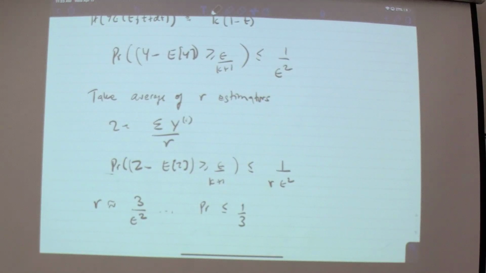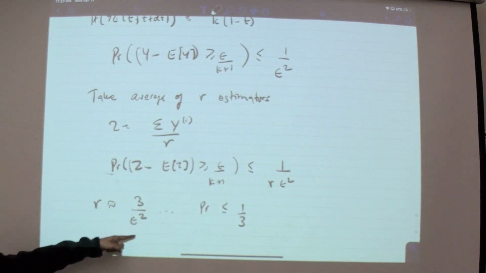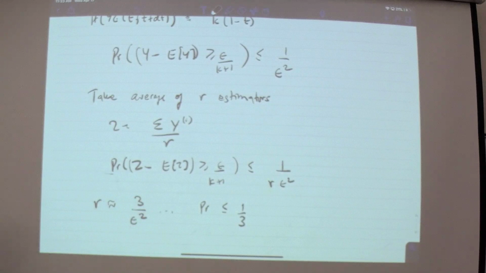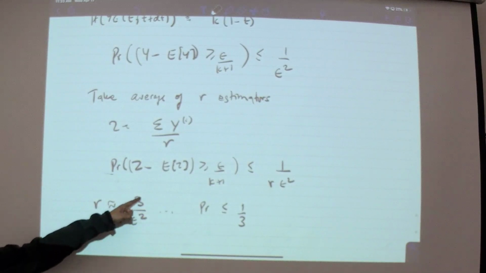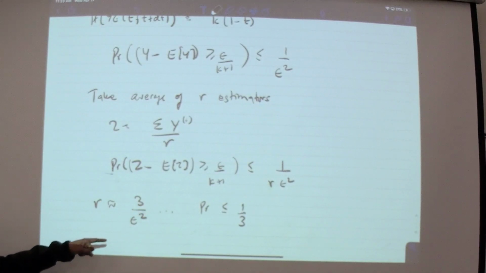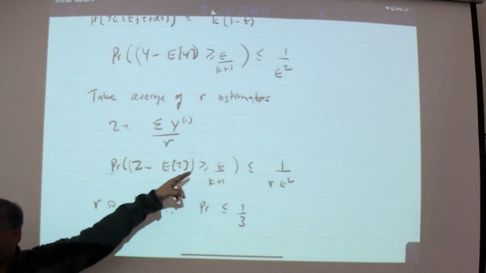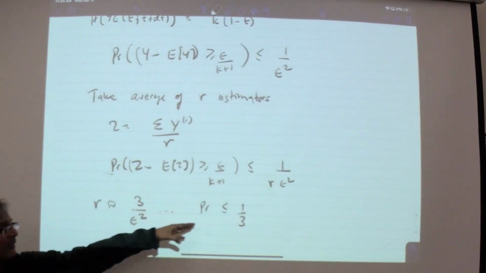But if we do this all in parallel, remember, one of these estimators took constant memory storage. You just need to store a bin. Now I'm saying I can do all of these in parallel. But the number of estimators I need now is only this much. It only depends on the error term. So with an amount of memory that only relies on the error term, I can get an estimator of the number of distinct items, but the probability of being far away from the estimate by epsilon is only 1/3.